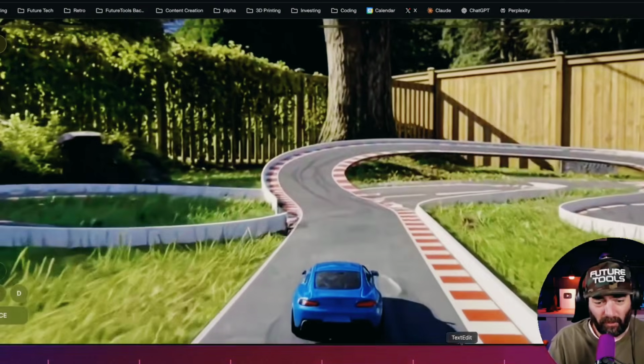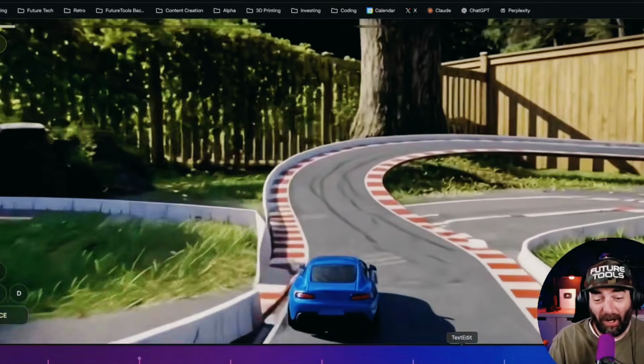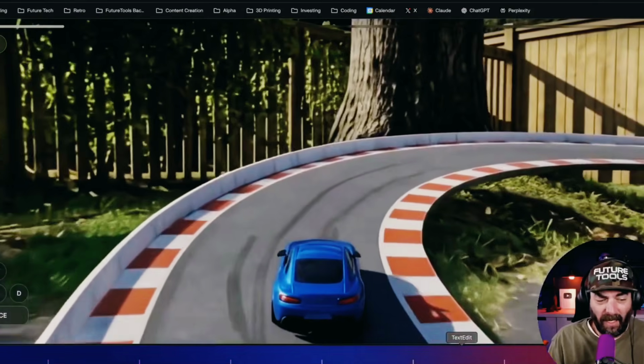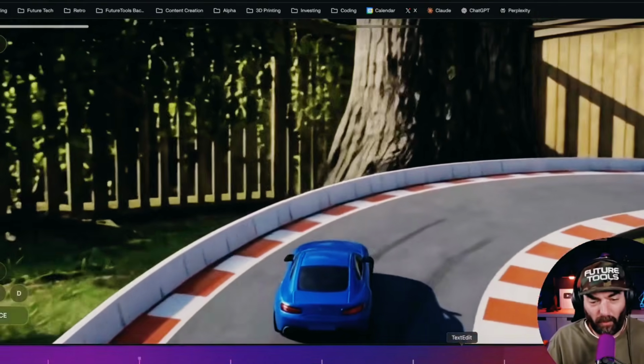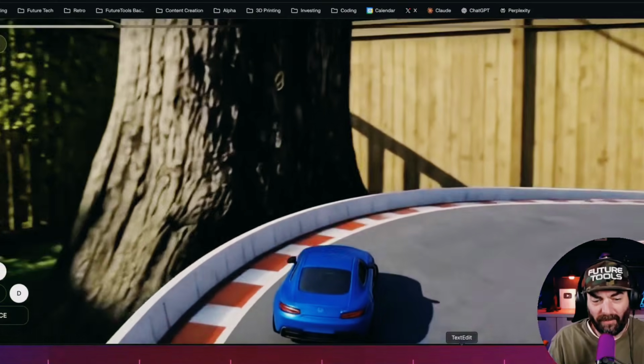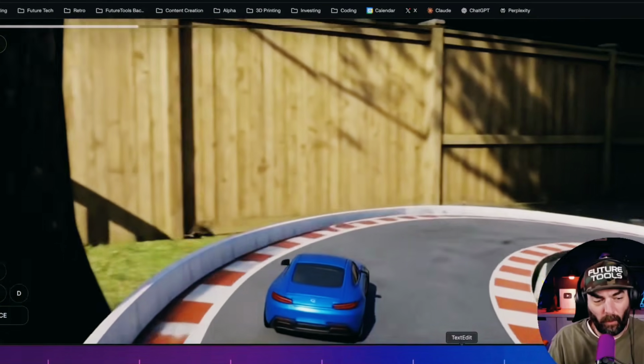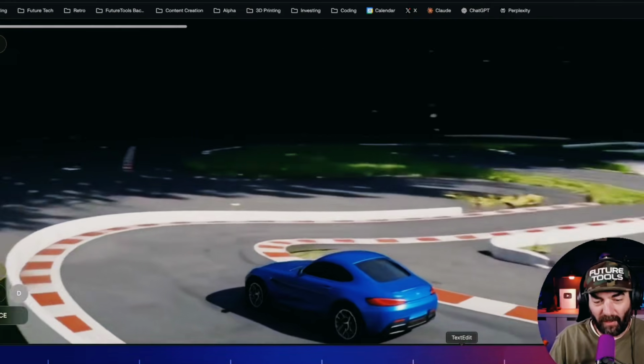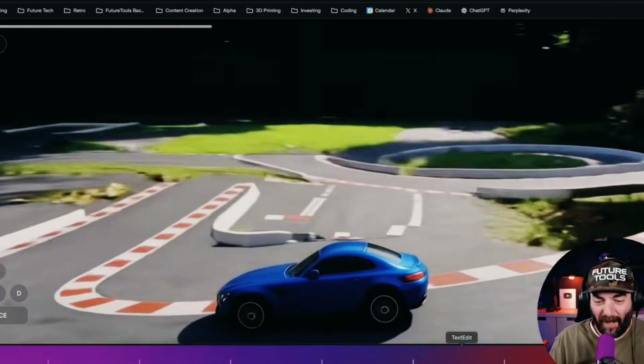It didn't do the first person, but I am controlling the car. So as this car moves around the track, I am hitting A and D. You can see in the bottom left corner that I am pressing those buttons. I'm pressing W to make it go forward and make it go faster. And then I can use my arrow keys and rotate around this car here. I am actually controlling this.